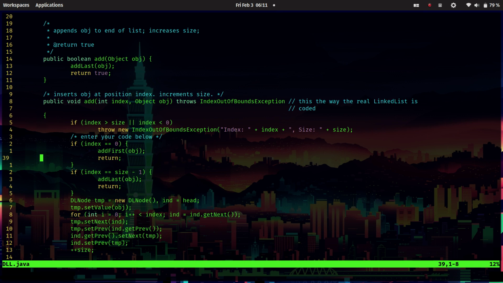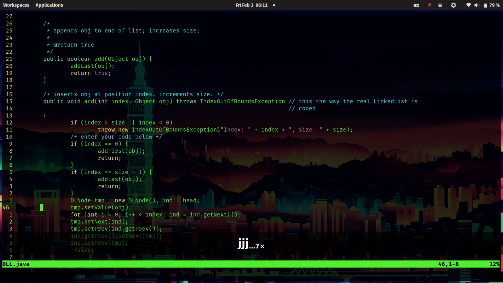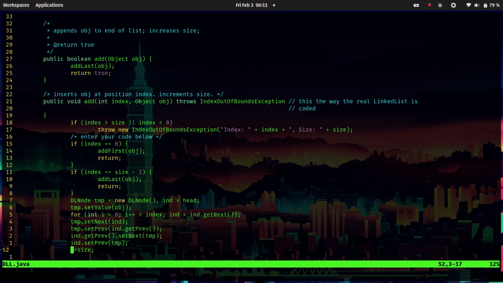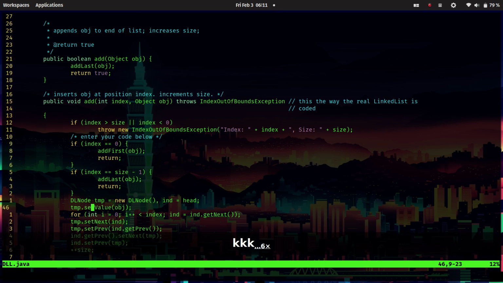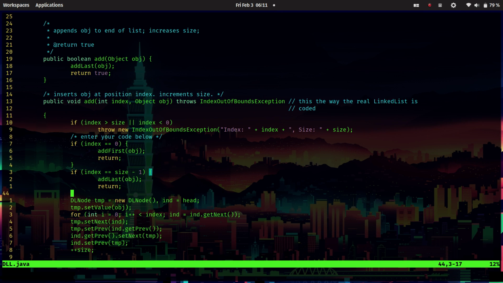But when a DL node or DL list is created, you don't know. So you need to have a dynamic variable, like over here, you have size. We need to keep track of that, and every time we add an element, we have to manually increment size. So in order to add, first we check that we have special cases for adding to the first and adding to the last. Because in a linked list, this means that there are special things that have to happen, versus if you just add it into the middle of the list, there's a different work process.